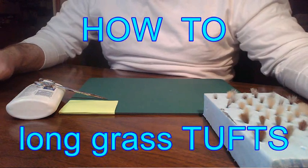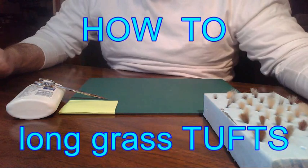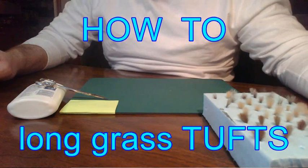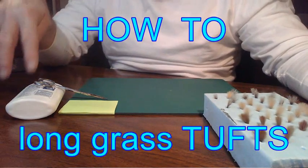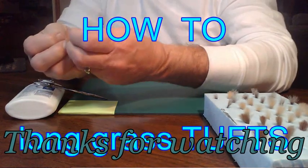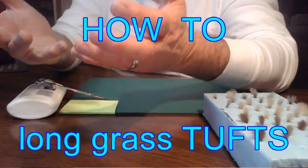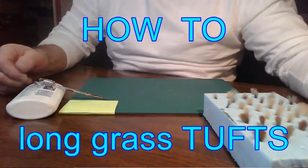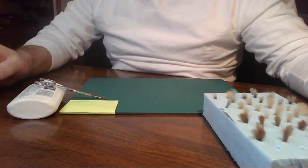Now the part that you've been waiting for, I'm sure. How did I make those long grass tufts I used on my Dry Gulch? Let me show you. I didn't want to have a lot of grass that just was poking up. I wanted something that kind of blossomed up, kind of came out from one spot, like a sagebrush or a duck grass, something along that line. And so this is what I came up with.